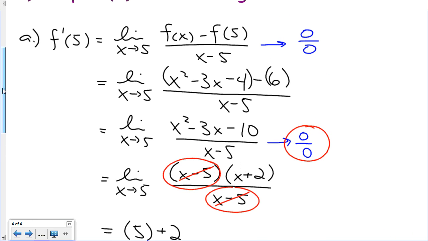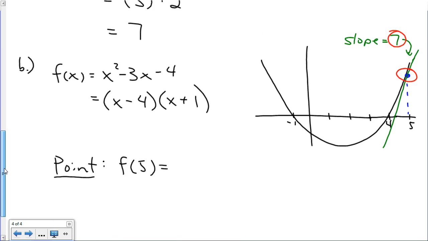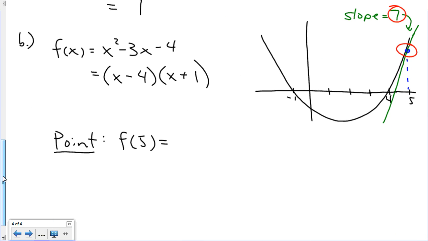notice that in this original limit, we took f of x minus f of 5, so I've already actually done the work there and got that it is 6. You could plug it in again and obviously get 6 out of it, that would be fine too, but I've already done the work for it, so let's just write that down. So in other words, I'm saying that when x is 5, y is 6 there, so I have a point.